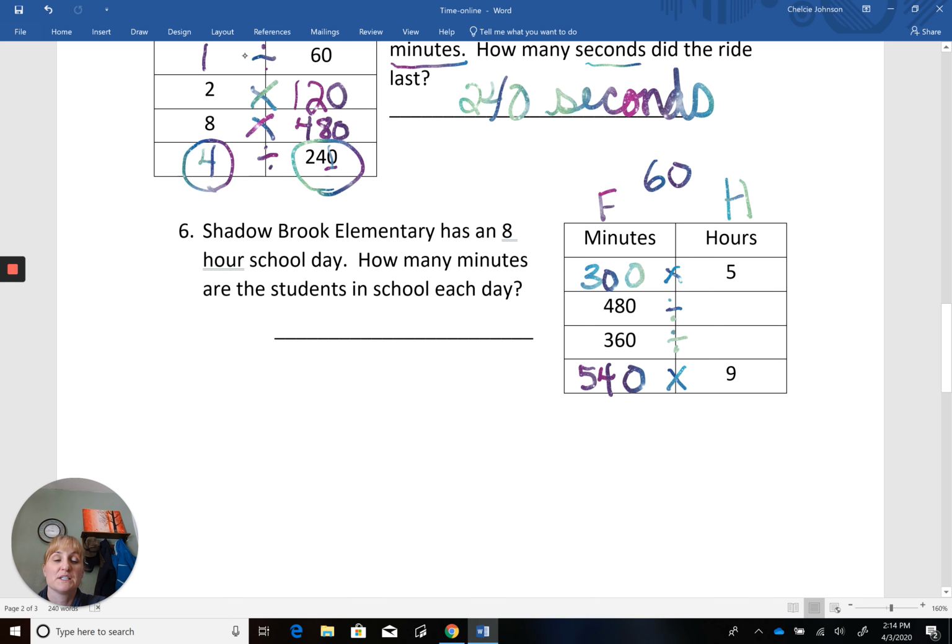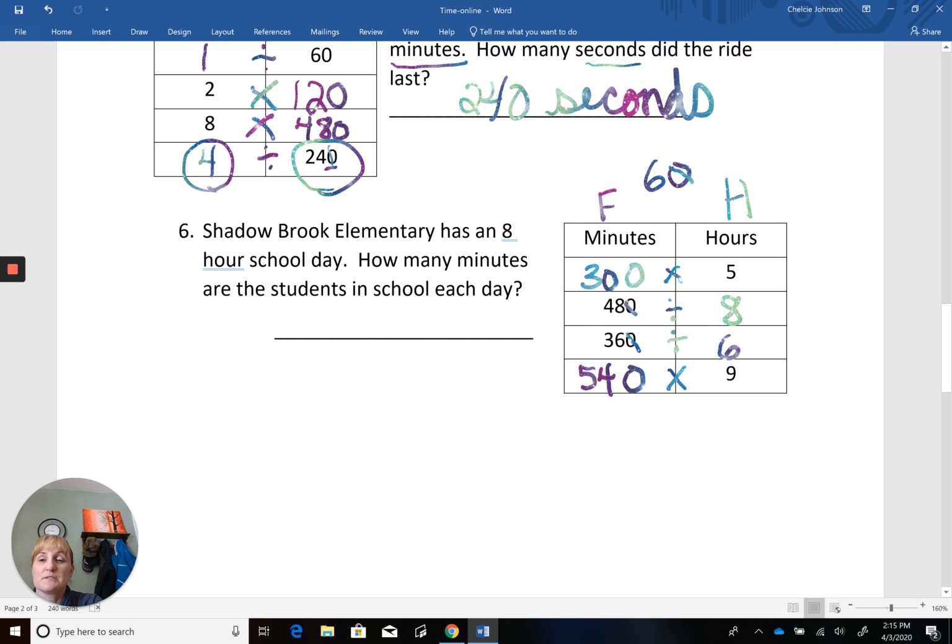Now we're going to divide. So we have 480 divided by 60. So those are large numbers, but remember what I told you up here with the 240 and we divided by 60? Well, I can go ahead and see that 0 there. I can cross that one off and that one off because there's 1 in each in the one spot. So now I'm looking at 6 divided into 48, which winds up giving me 8. Okay, same thing with 360. It ends in a 0, so does 60. I can eliminate those zeros. 6 divided into 36 is 6.